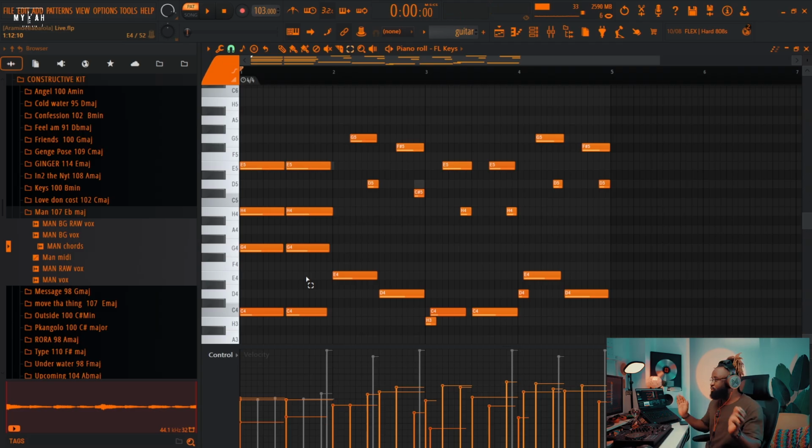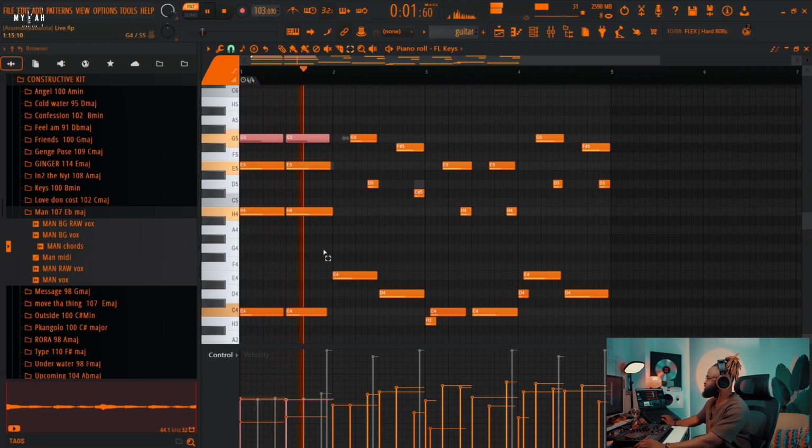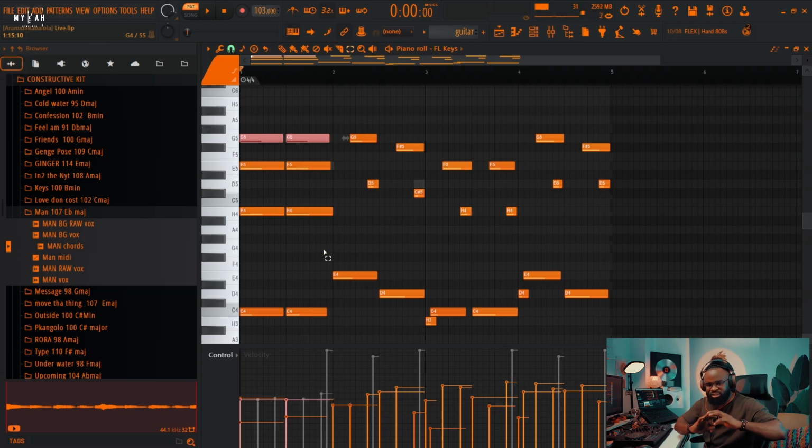You can see how open this sounds. Then next, I can decide to take this also an octave higher. Just playing around with your notes gives it a different feel. So when creating guitar melodies, try playing around with the notes. Don't just put them clustered. Take some of the notes an octave higher and it gives it a different feel.